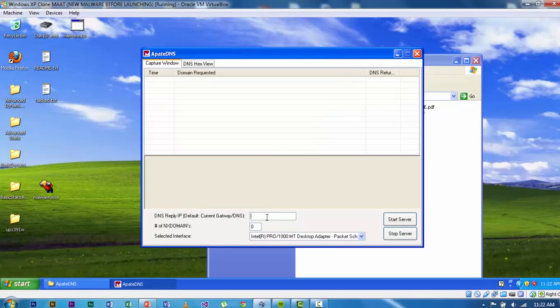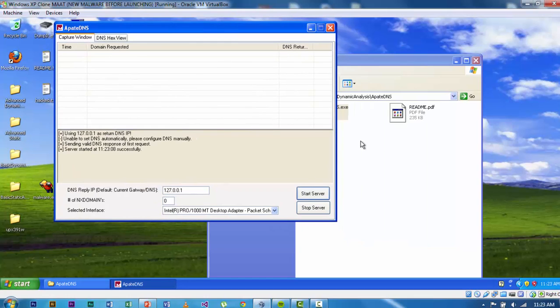So what this APAT DNS does is to capture any DNS request to the web. And yeah, so we'll start by doing 127.0.0.1 because we want to look back at the address, and if any request is going to be sent out to the web, it will start. It will capture the packet here.